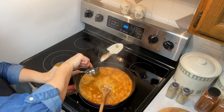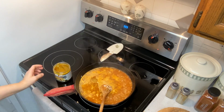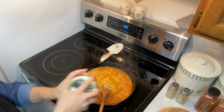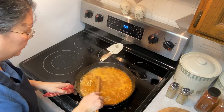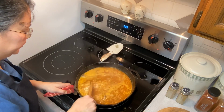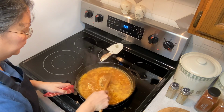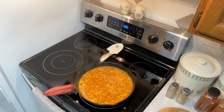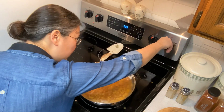Ooh, it smells so good. It smells delicious. I'm gonna get that mixed in there. That's still at a little bit of a boil. And now we're gonna cover it and we're gonna turn it on the lowest that we can.